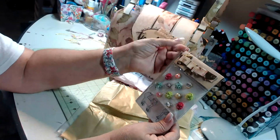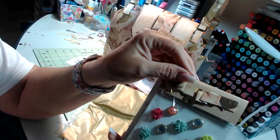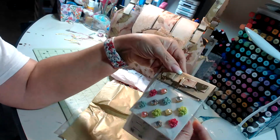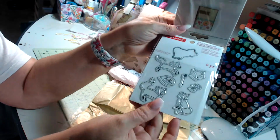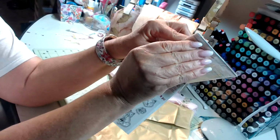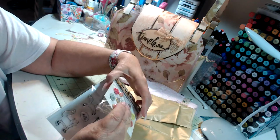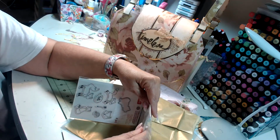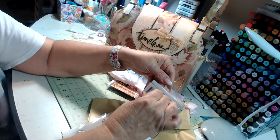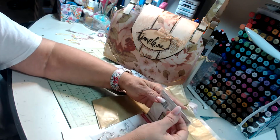I guess I didn't watch all the video because I didn't see this. And she's got this. I love this thread up here on her bag topper. That's so pretty. Look how clever she put those together. I like that. Oh, I'm so excited. Okay, I got to see if these are Brads or stickers, or sticky on the back. I'm not sure they're going to come out of there, guys. Okay, now we can take a peek. And they are Brads. Oh, my goodness.